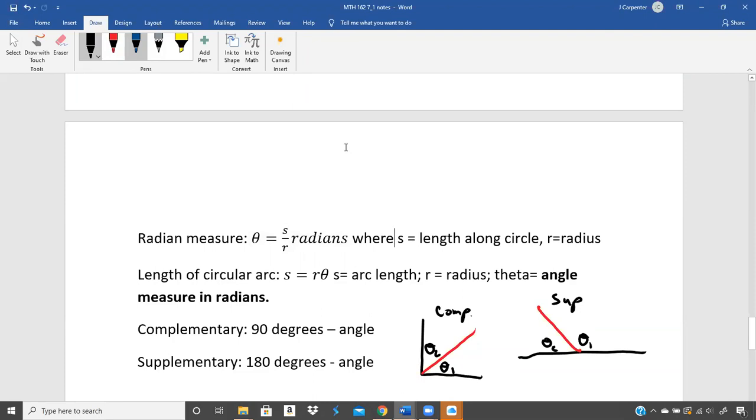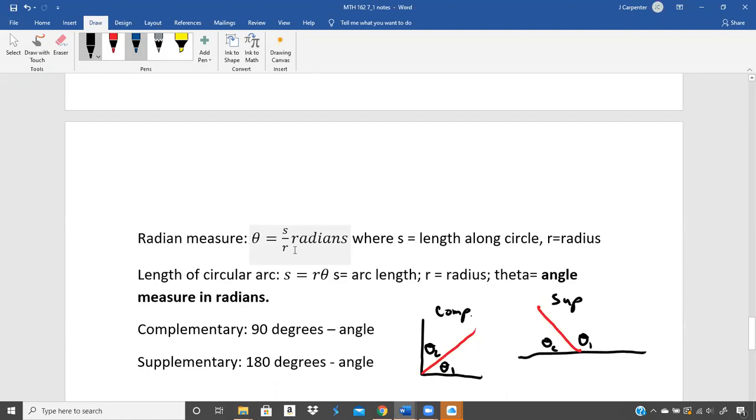When we said 1 radian was where its arc length was the same as its radius, and then the angle would be 1. So if these two things were the same, S and R, if the arc length and the radius were the same, then the angle would be 1 radian. If the arc length was twice the radius, that ratio would be 2, and it would be 2 radians. So using this formula, if you will, that an angle is the ratio of its arc length to its radius, that's the true idea of how we understand an angle in terms of radians.